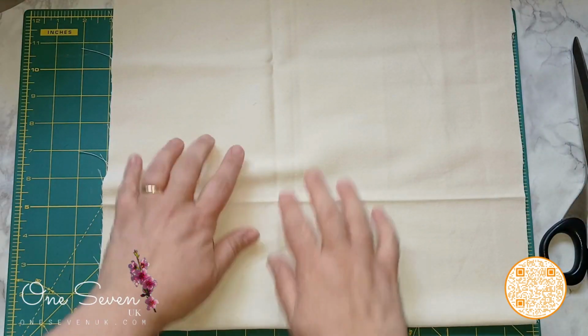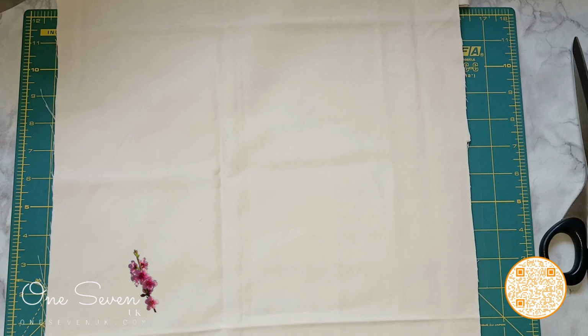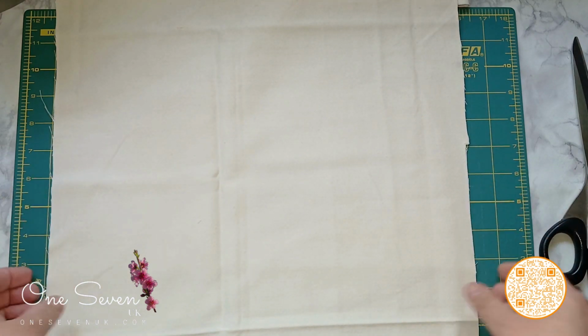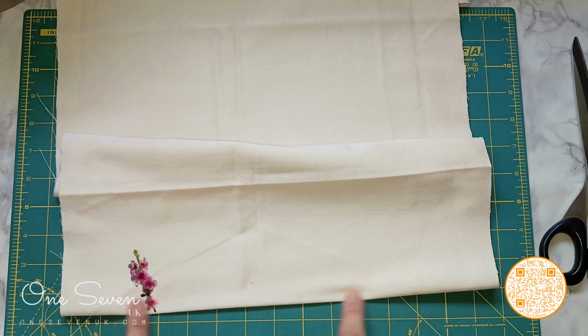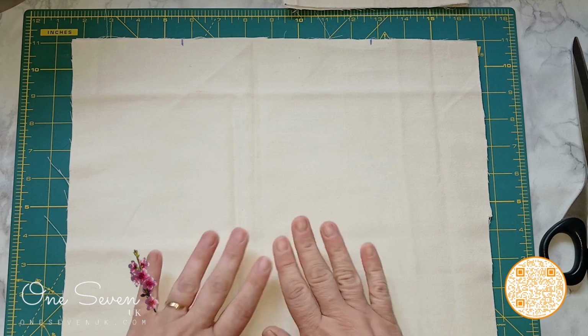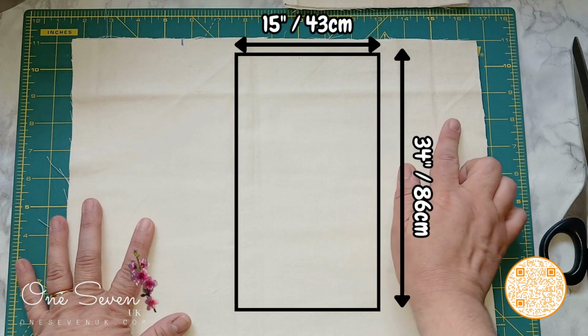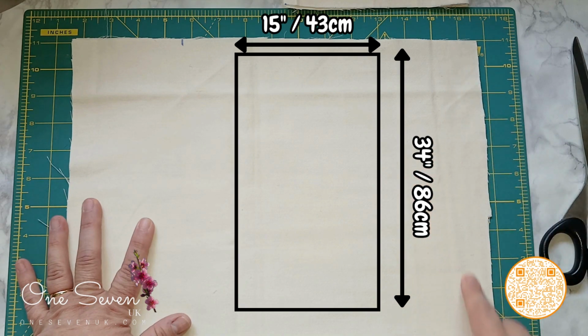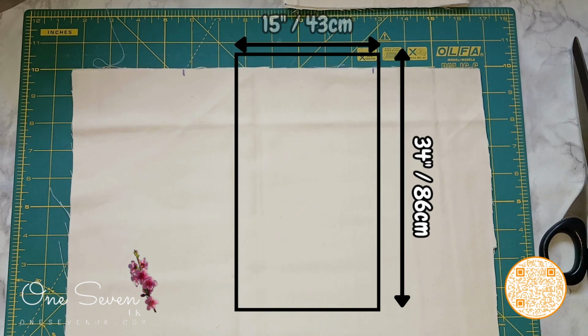So here I have folded it and we are going to sew only from the side. But if you don't have the continued fabric, you can put a seam here as well. So this measures 15 inches across and 34 inches long, and then you fold it in two.